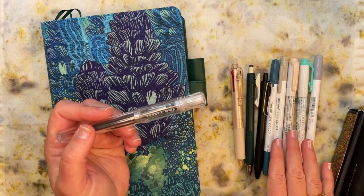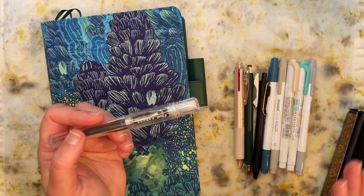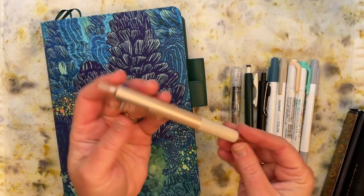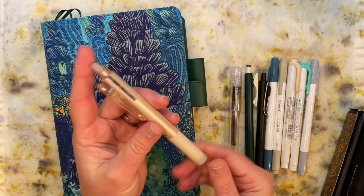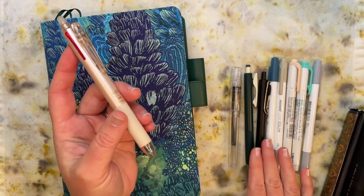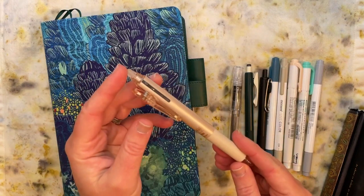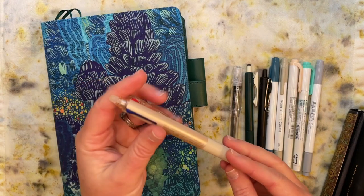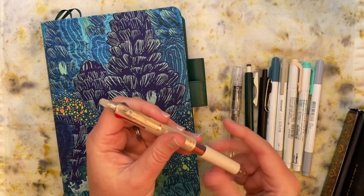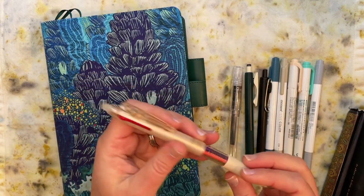Using a fountain pen is more environmentally friendly since I can refill it — I have a converter and I'll refill the cartridge rather than buying new ones, cutting down on plastic. I don't really like the idea of using a lot of single-use plastic markers, even though they last a while. There are refillable markers out there, so if you have a solution let me know. The last tool for my work notebook is this Pilot Friction pen — the three-color version. I like the friction ink and being able to erase things. I ended up writing more with the Uni-ball and Sarasa Nano, using the friction pen mainly for temporary headings and events that might change.